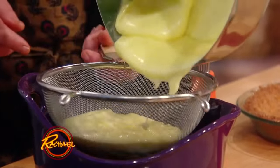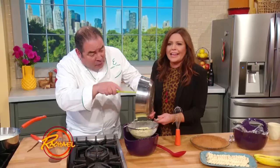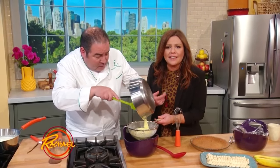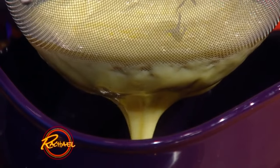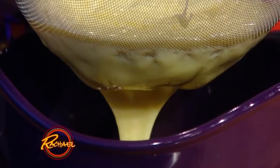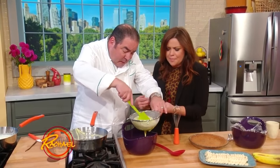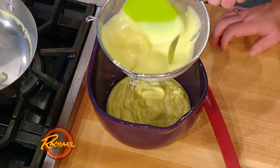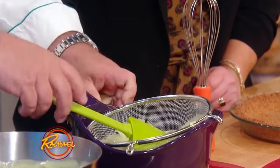When I tell people this, they're like, this is already too much work. And that's when I say, well, it's a thing with little holes. You just let it sit there. How much work is that, really? Right. How lazy can you be? So what we want to do is we want to strain this. Just kind of bash it through, like this, just in case anything scrambled. Okay, so you get the idea.